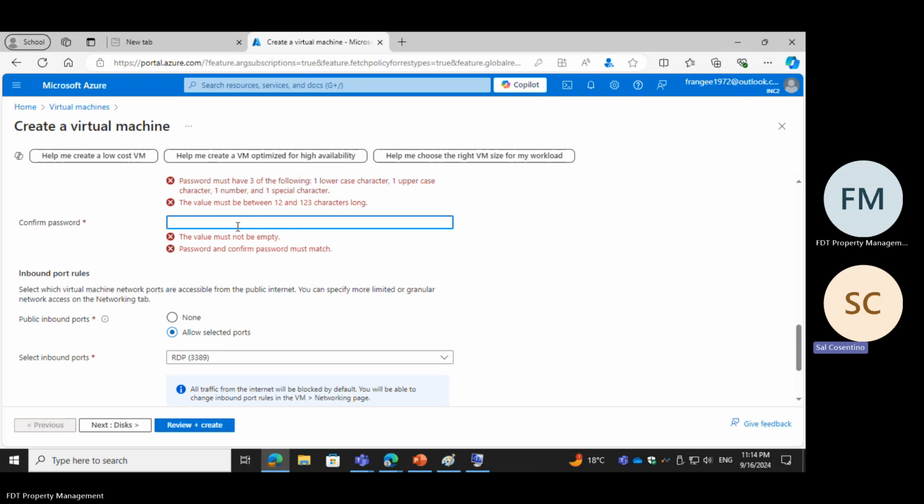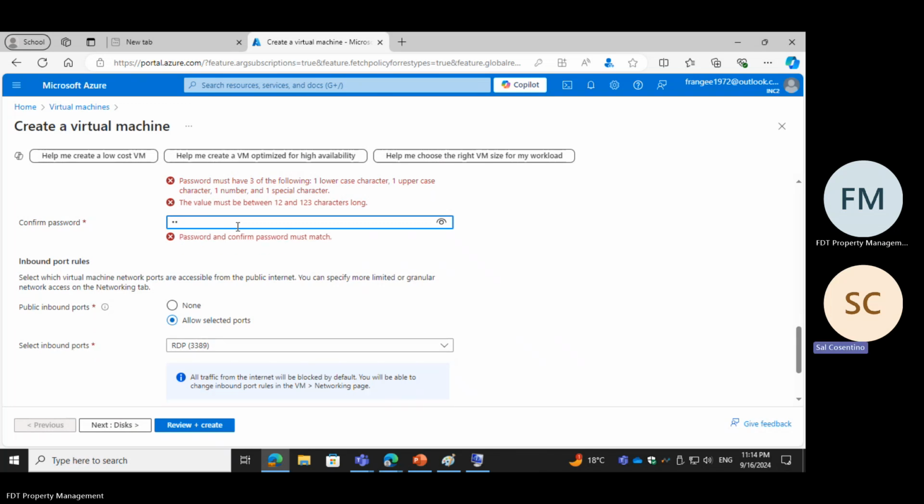Exactly as it's spelled. So the username is FTD admin, and then put the password in the password field and then confirm.